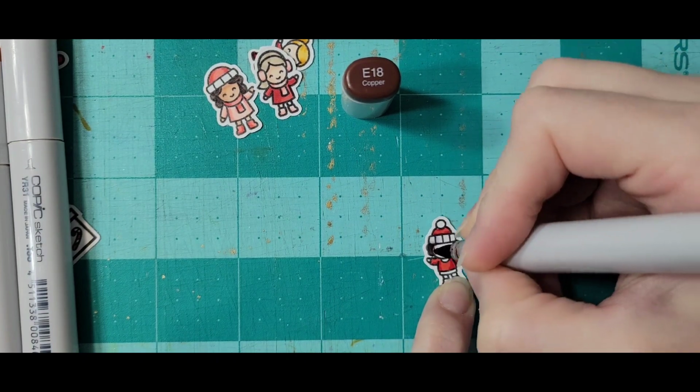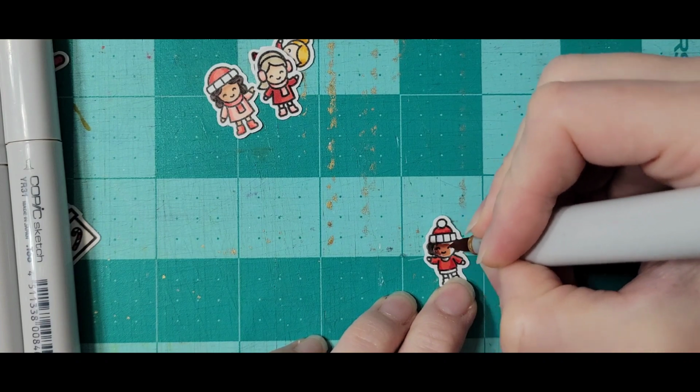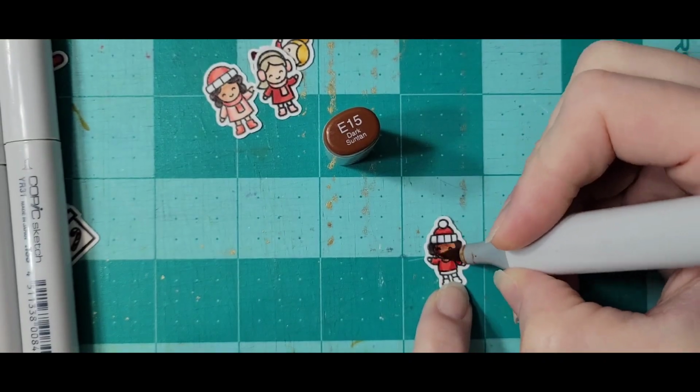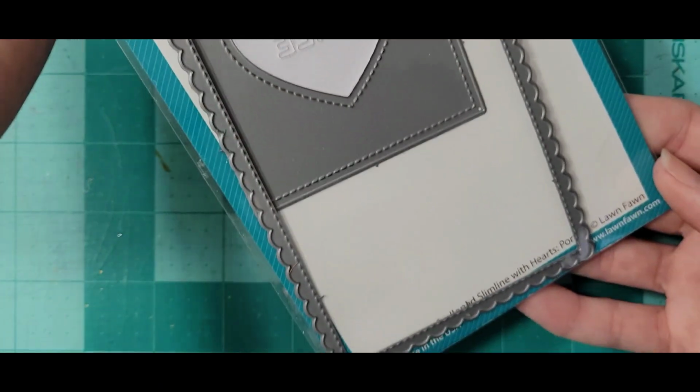So here I tried to use my E18, only to find out that it is extremely dry. Now this is due to a barrel issue with the marker, not the fact that I've just used it so much that the ink has run out.